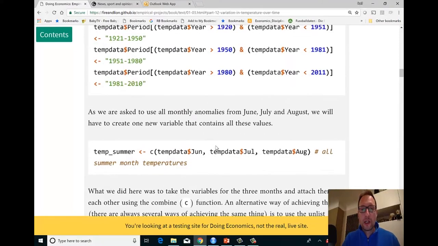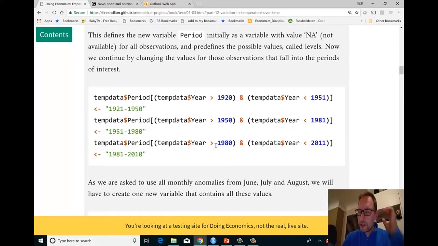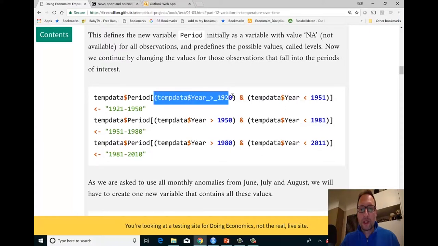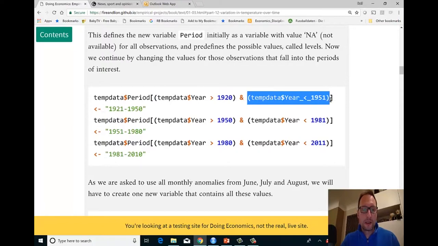And lastly, a very important aspect of working in a programming language are Boolean variables. And we use them at a number of occasions and explain them like we do here.